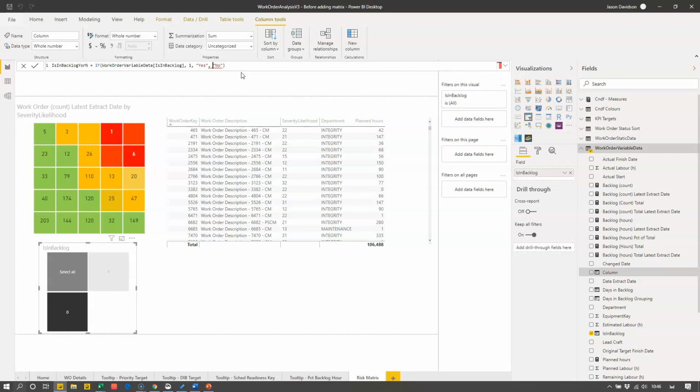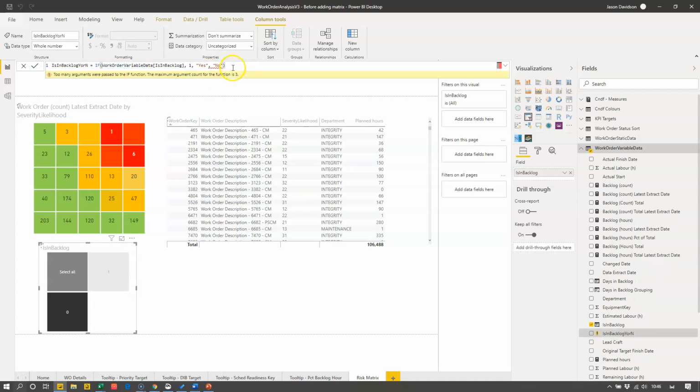For some reason it is not liking that. What's going on here? Let's try and see. Equals 1.